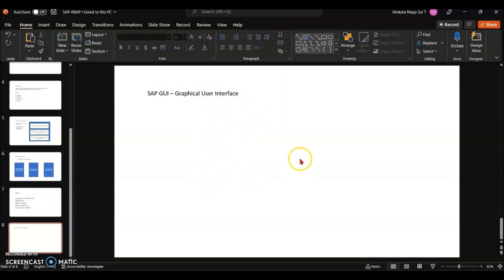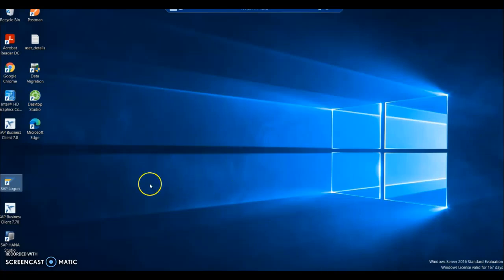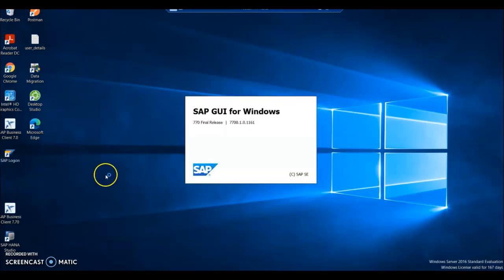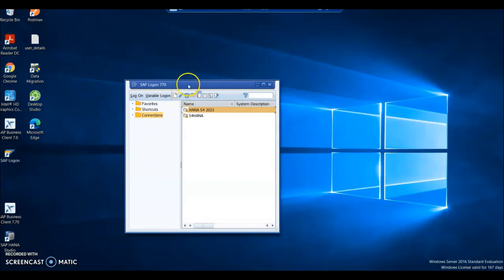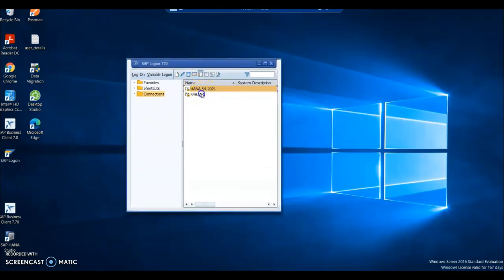So let me open the server. See this icon, you can see this is SAP logon application. This is your SAP GUI. Once you double click on this, you can see here each entry represents a server.